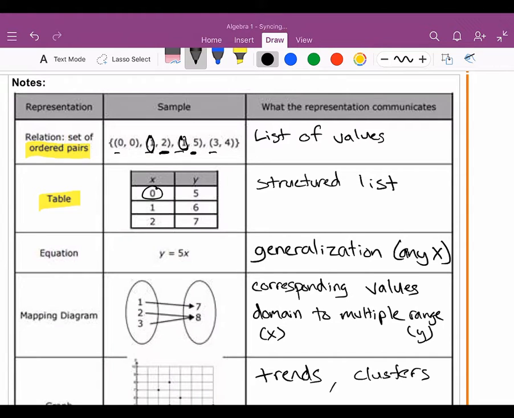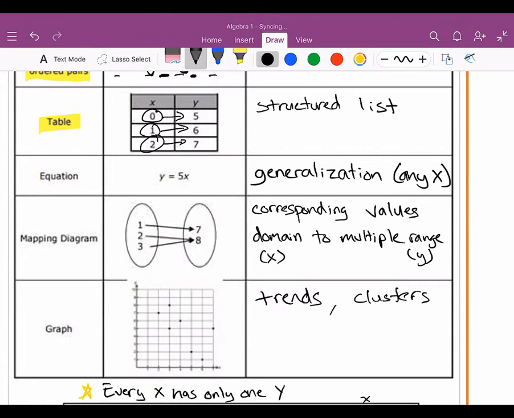If you look at this table, you have a 0, a 1, a 2. They're all different with different values. One way to look at a table: if you see the x repeating, that's not a function. In this case, it is a function because every time you put in a 0, you get a 5. Every time you put in a 1, you get a 6, 2, 7. There are not multiple x's going to different y's.